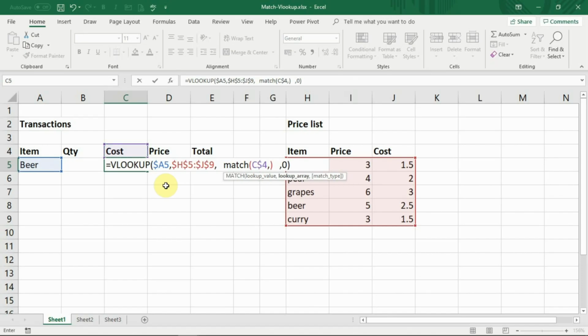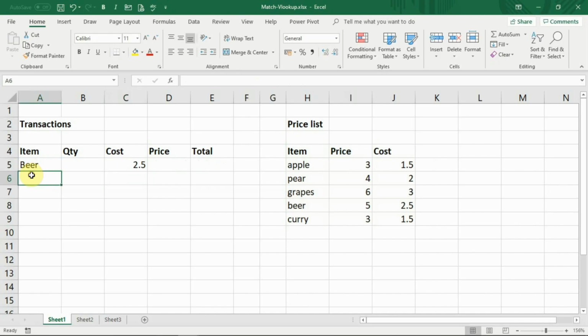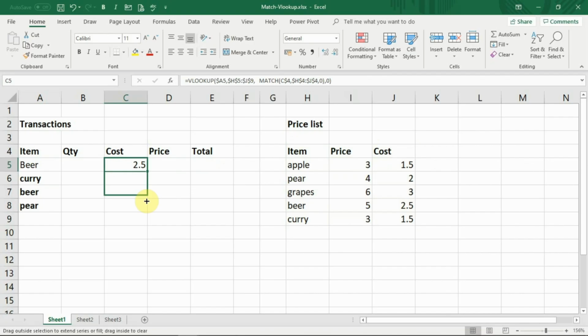After this, comma, lookup value is what I'm trying to find this within. So I'm going to highlight over these headings at the top. I must dollar this off, and then afterwards, comma, 0, because I want an exact match, and then away we go. Now, once I'm ready, if I now press enter, what this now means is if I type in here a list of items that I'm trying to find, previously I would have had to have done one VLOOKUP for that column, manually then retype another VLOOKUP in here.